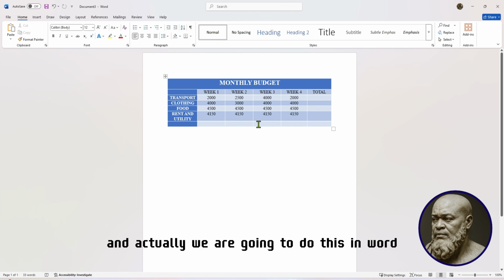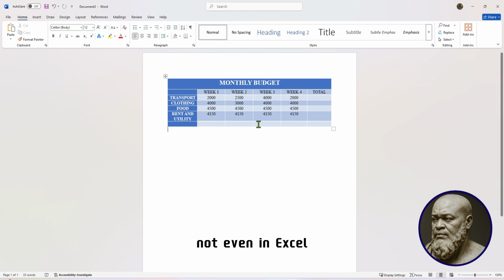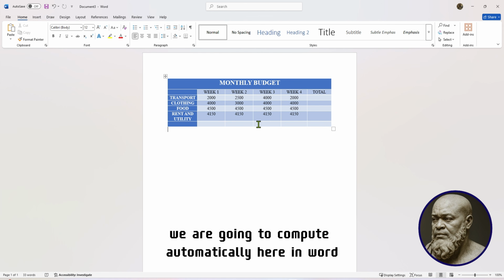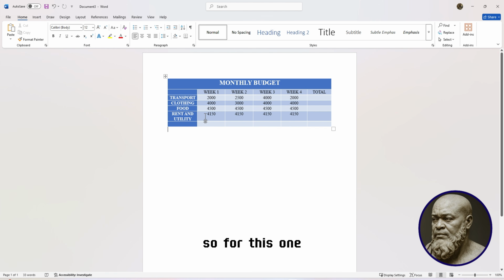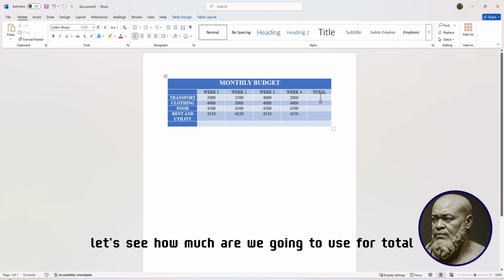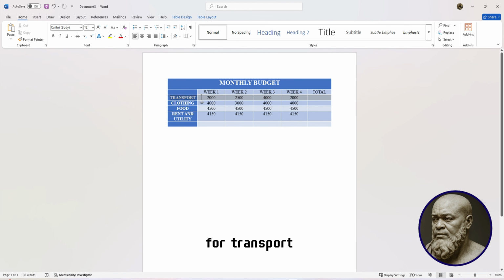So now we head to the next step, which is adding numbers. And actually we are going to do this in Word, not even in Excel. We are going to compute automatically here in Word. For this one, I'll show you how to do that. You come here to the last cell. Once you're in the last cell, let's see how much we are going to use for transport.